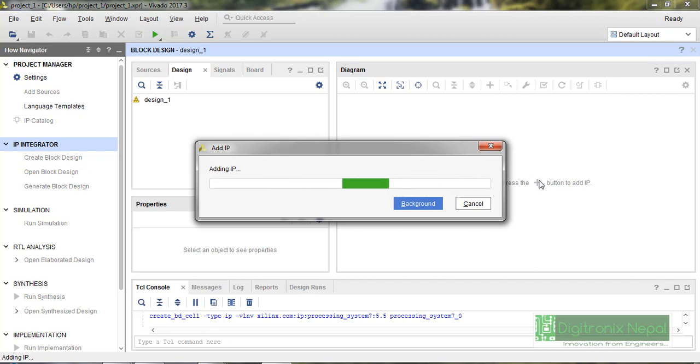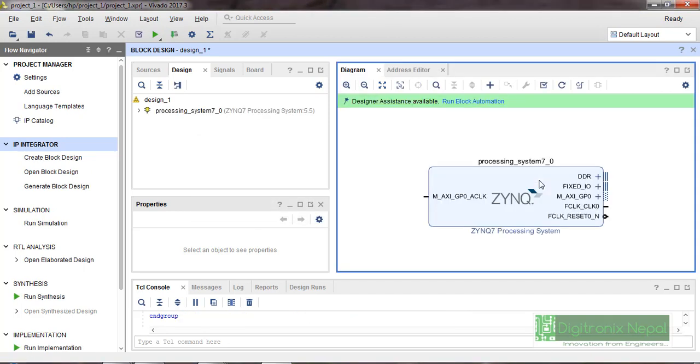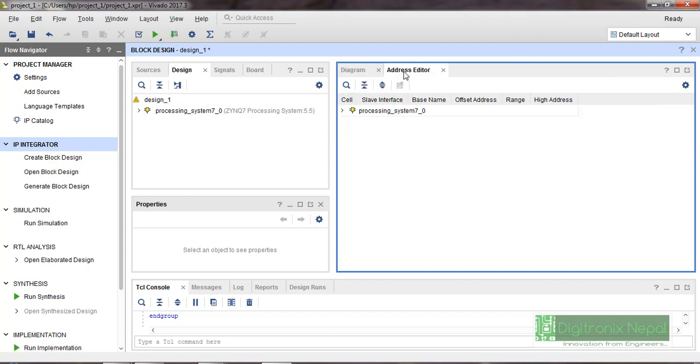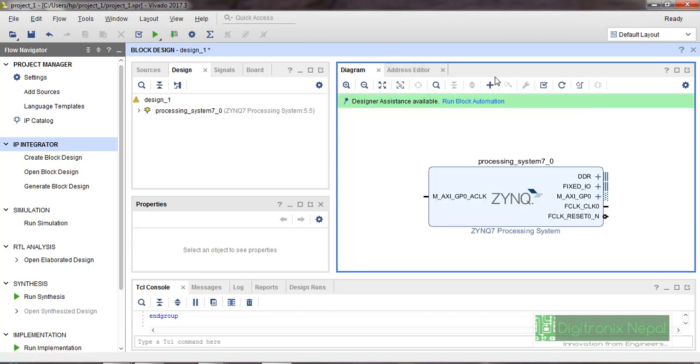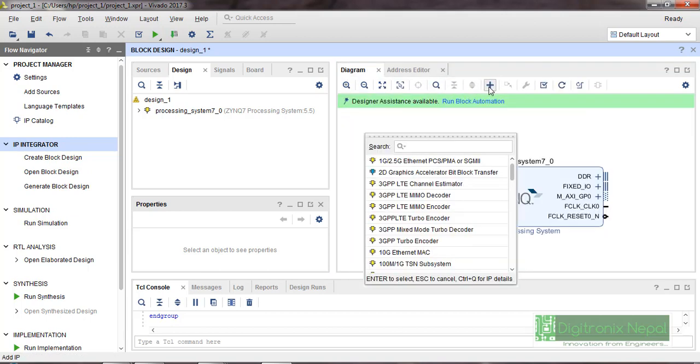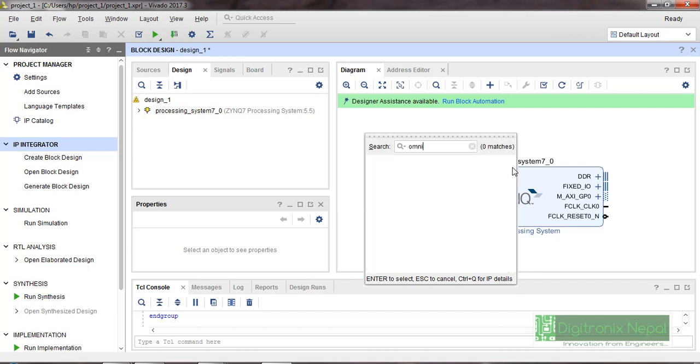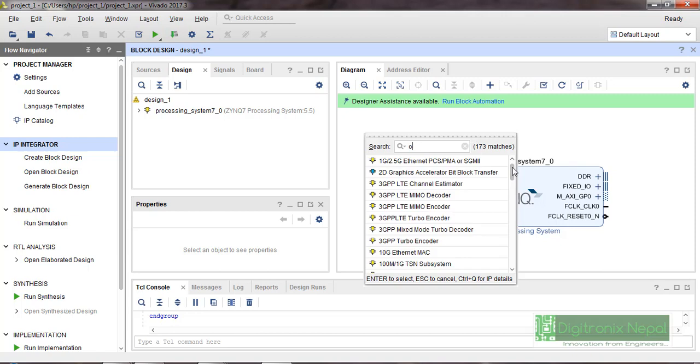Okay, and what we are going to add next is a third-party block. Let's again add another block. Actually the menu is here; in the previous Vivado we could see our menu here, so this is a little bit changed. So let's again add another block. Another block might be some Omnitek block.